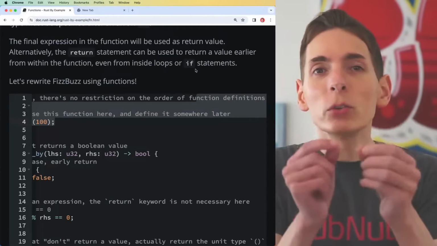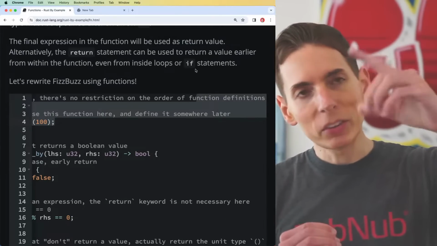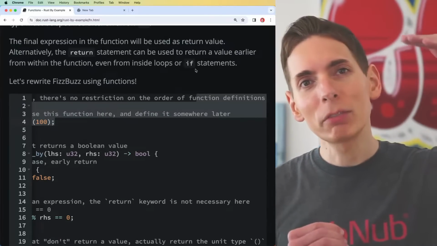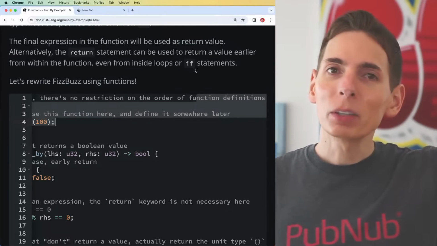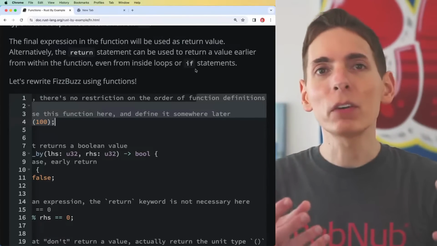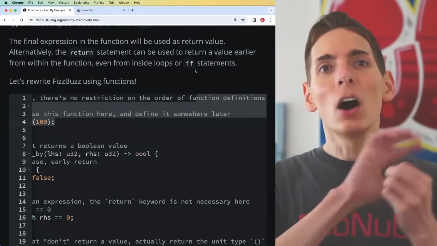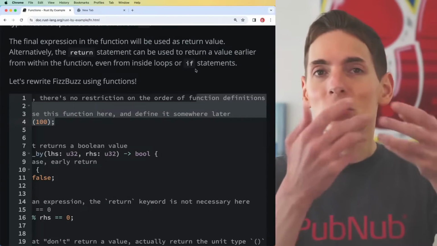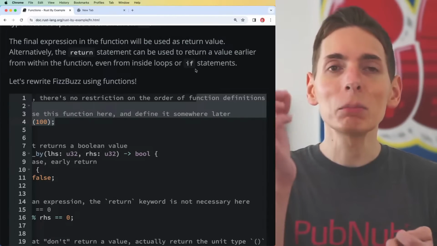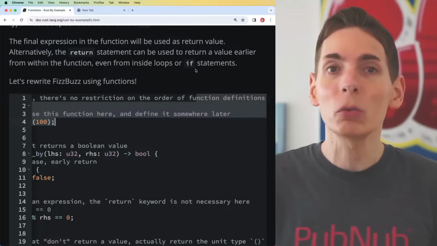For example, in some languages, if you define a function down lower, but then you call that function in a higher defined function, you'll get an error because that function's not defined. While the compiler is collecting the definitions of the functions, it hasn't yet run into it. But with Rust, it pre-collects all the function definitions into a function table that can then be used to reference and call upon, even if you're out of order in your call versus definition order.